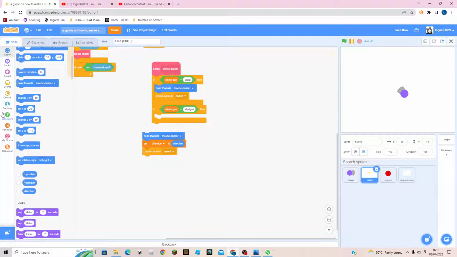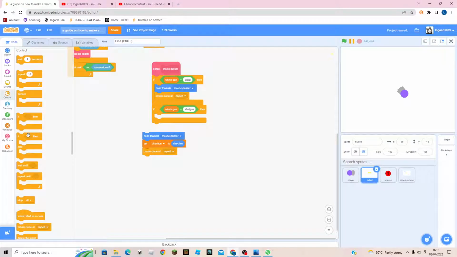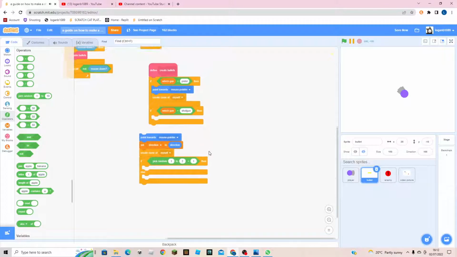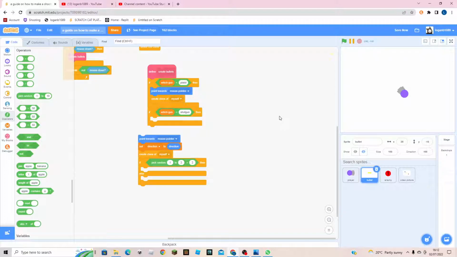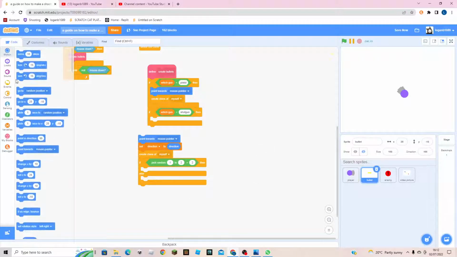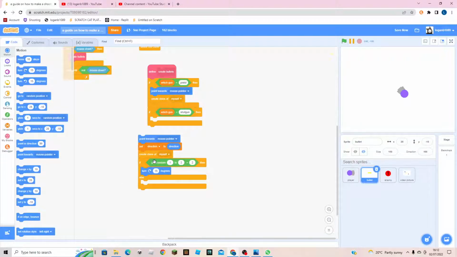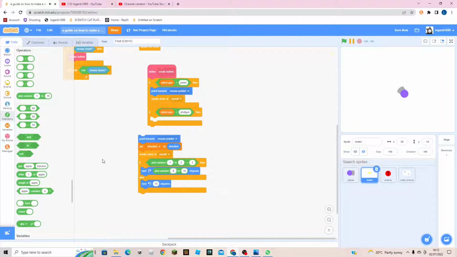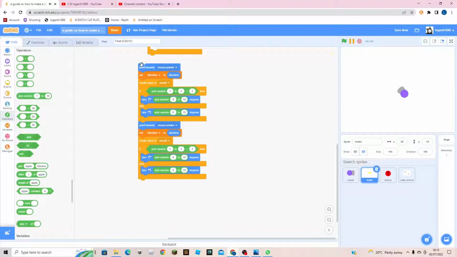And basically, this allows us to get our bullets. So look, each thing will have an if and if else, so basically this will be a 1 in 2 chance. This allows the bullets to pick randomly which direction they're going in, and then another pick random will say how far the spread is, which will be between 0 and 10 degrees. And that is it. We just duplicate that.